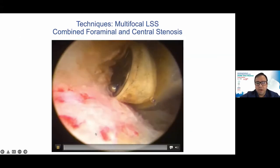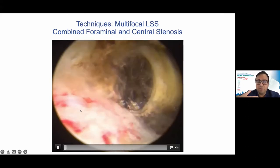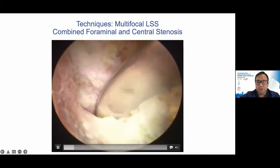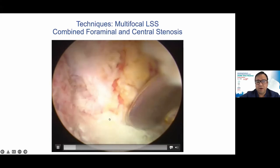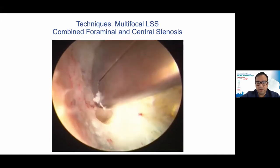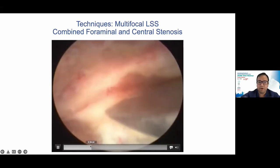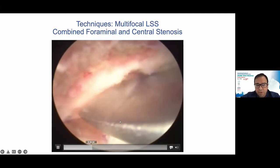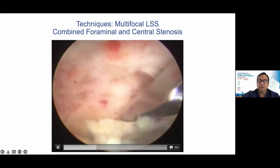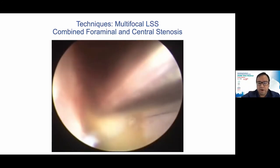You can see how we clean our surgical landmarks. Then we started with the bone decompression. We can see here how we detach the ligamentum flavum in the ipsilateral area to decompress the thecal sac. Then we cross the midline, and we can use Kerrison punches or common surgical instruments to go further to the foramen in the contralateral area.